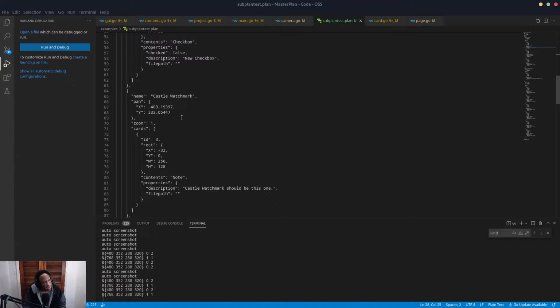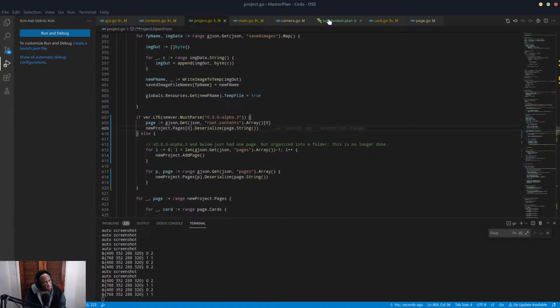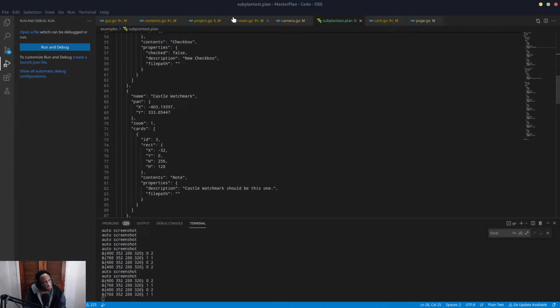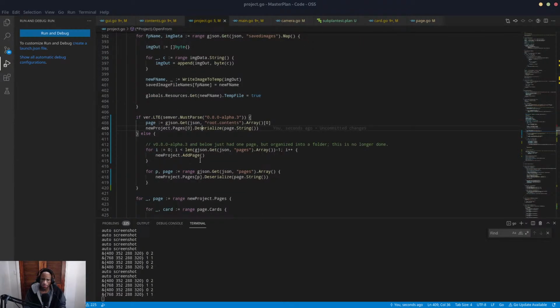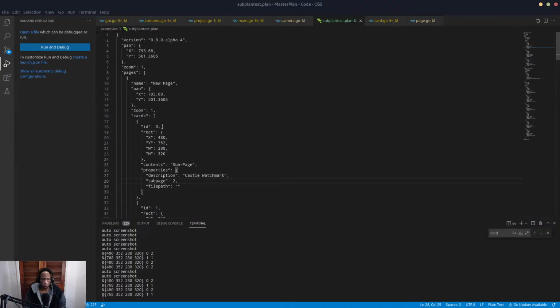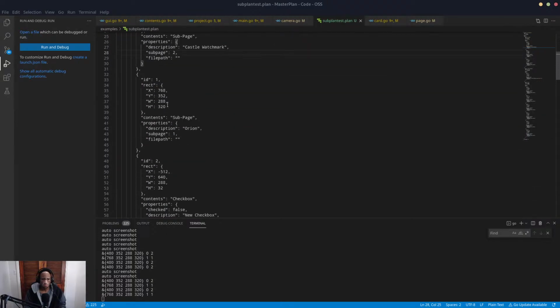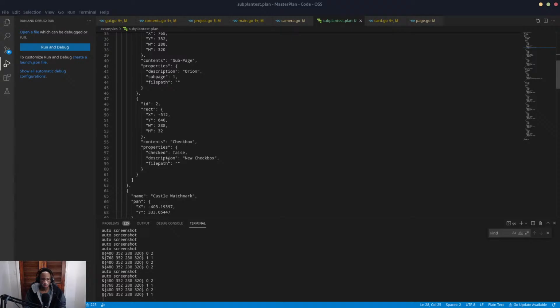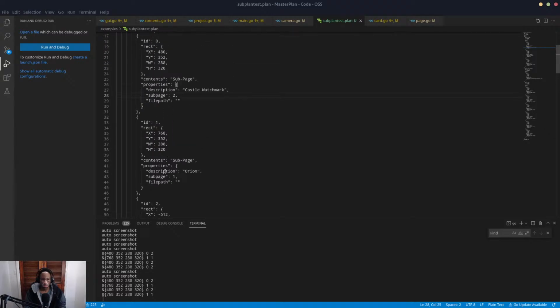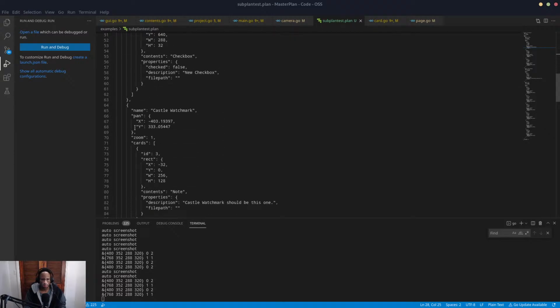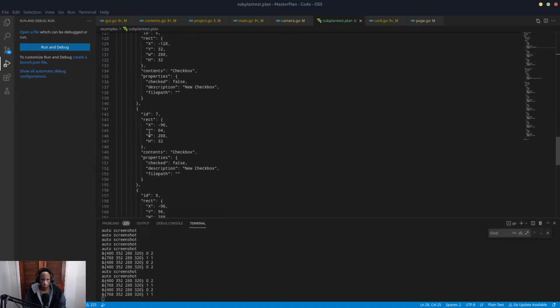It could be that the pages aren't in sequence. Subpage 1 for Orion. This is subpage 1. Subpage 2.